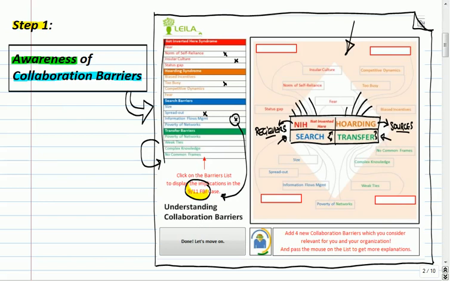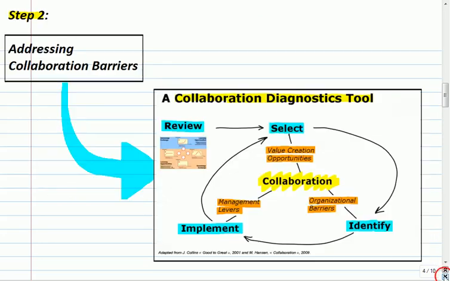Great. Now, the game we played in the last phase and this overall picture of the most important collaboration barriers was the first step, the one of becoming aware. Now, the next one is clearly the one of asking ourselves, how can we now address them in order to make our organization able to collaborate more effectively? And for this, we propose to you a relatively actionable tool that you can use for yourself or even within your teams to generate a reflection, a structured, systematic reflection on how to address collaboration barriers.